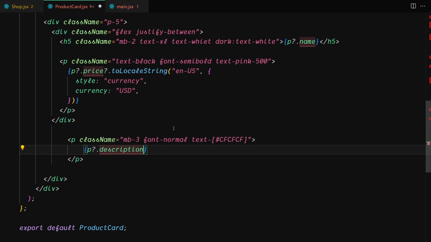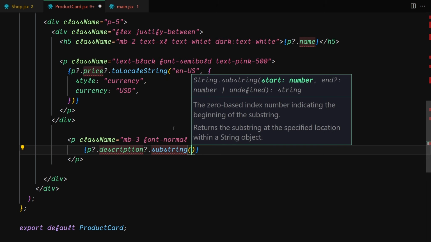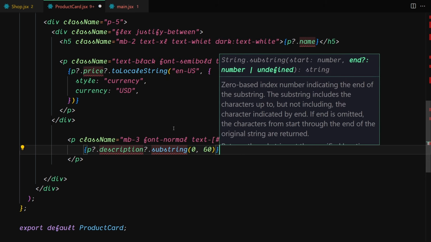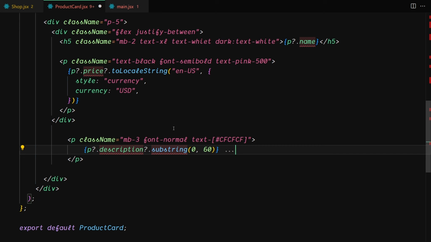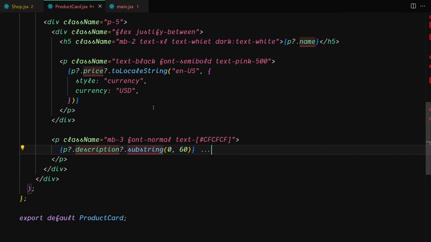If we have the product description, we just want to get a few, I mean like 60 characters or 60 words, so I'm going to use substring right here. I'm going to put a 0 and 60. Other than that, we're just going to write dot dot dot. So I'm going to save this file, and here you can see we are now getting this description, and finally we are getting this dot dot dot right here. Okay, so that's looking amazing.